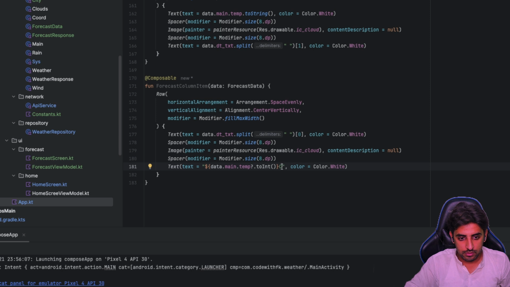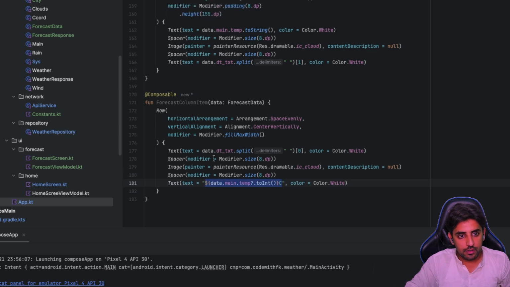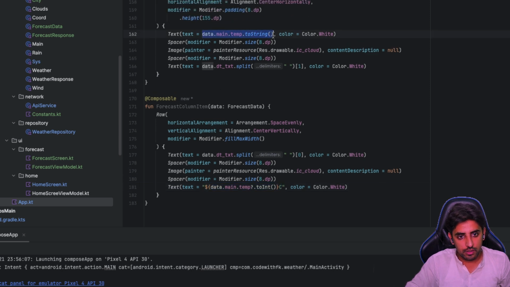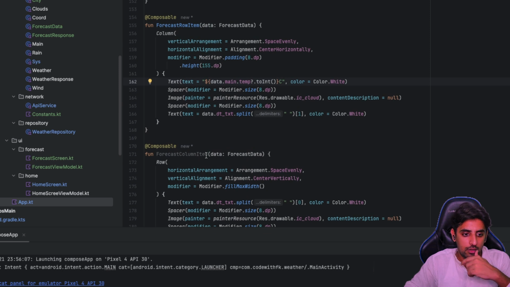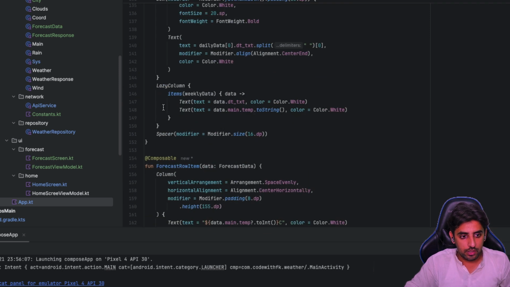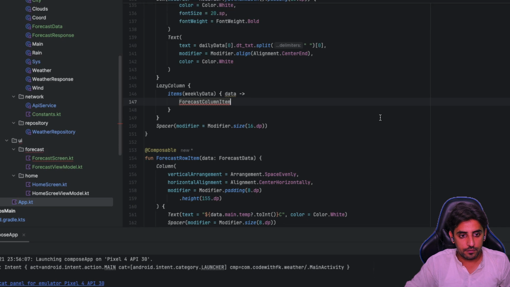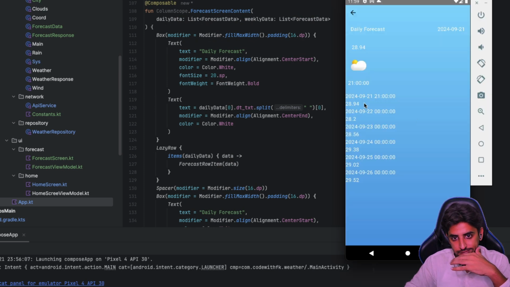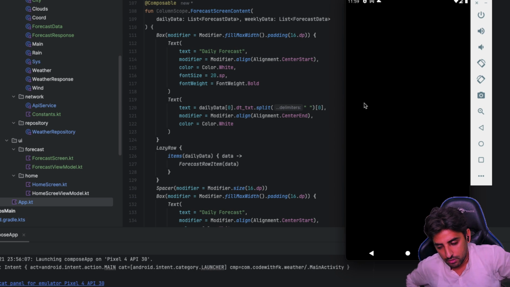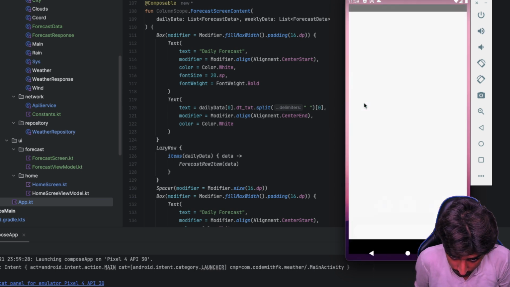Let's just call it centigrade. Okay, and then we will use the same thing over here as well, so that we can have some symmetry in this. And now I'll use this over here inside this section as well. Let's just call it this. Okay, now let's try to run this, and hopefully we'll have something better in terms of the design, but we'll definitely have to improve it.